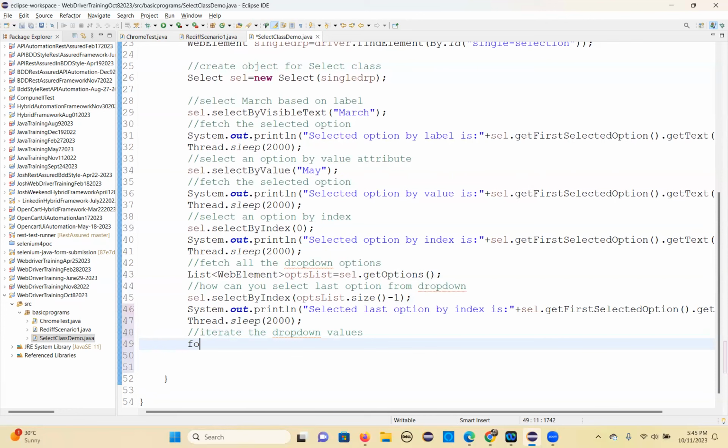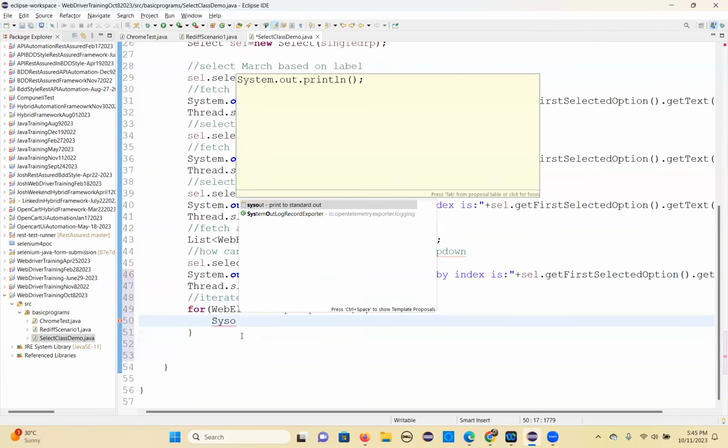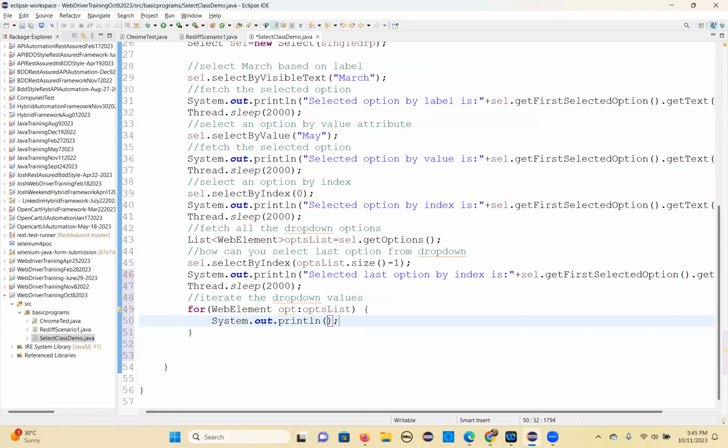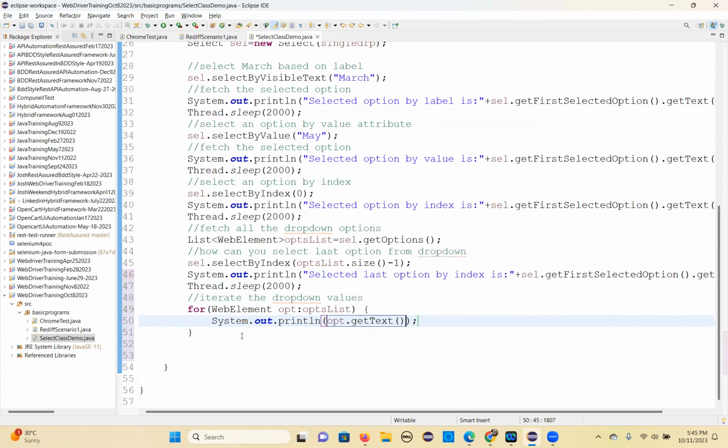Basically you're iterating the collection. What is that? WebElement opt colon opts list. Then just print opt dot get text.